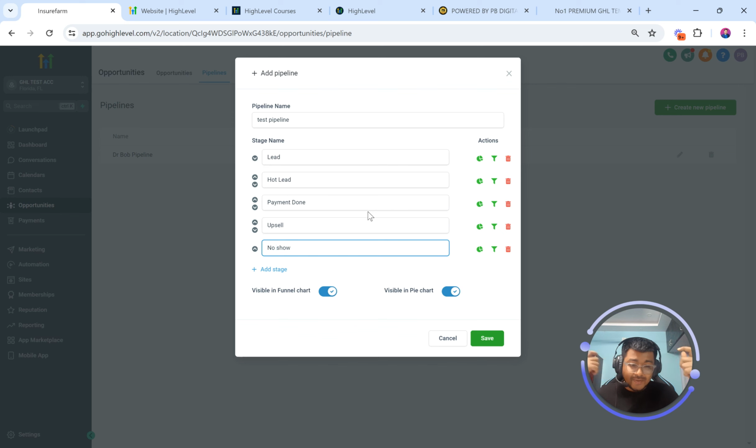So you saw all those charts being empty. This is where the charts get created. Okay. And here you can make it visible on the funnel chart, which is what I was saying, and also the pie chart, which is the circle ones, right? You can also turn them off if you don't want to showcase them on the dashboard, but they're still going to be here. If you turn them off, they are not going to be showcased in your funnel chart, but they're still going to be there in the pipeline because you've created them. I'm going to keep all of them on, and then I'm going to click on save.